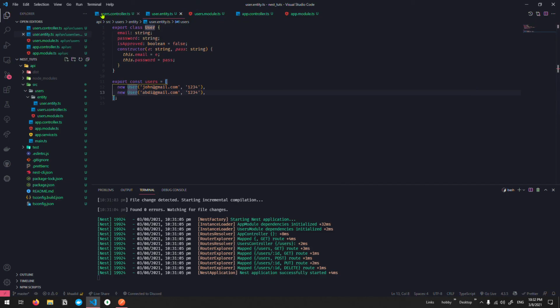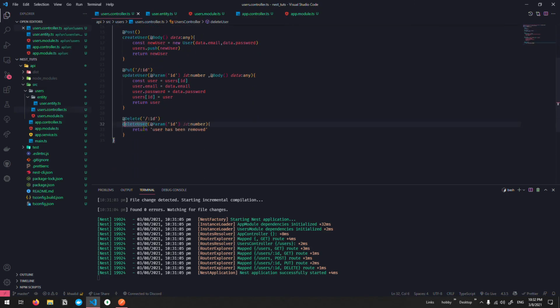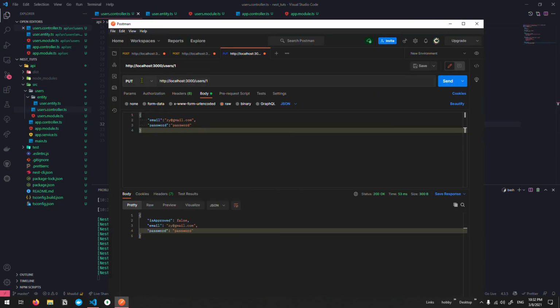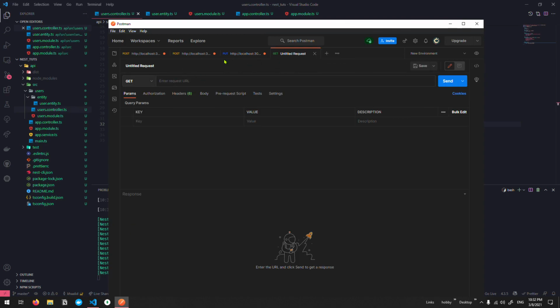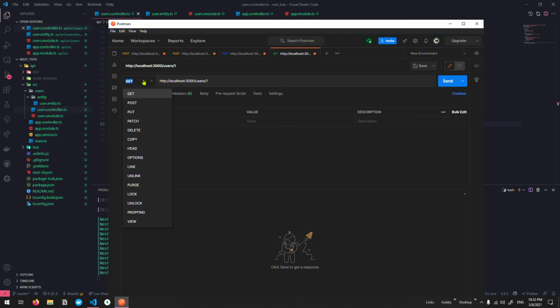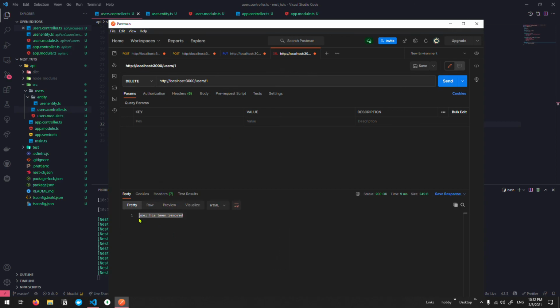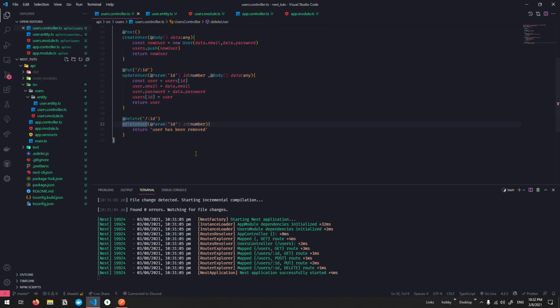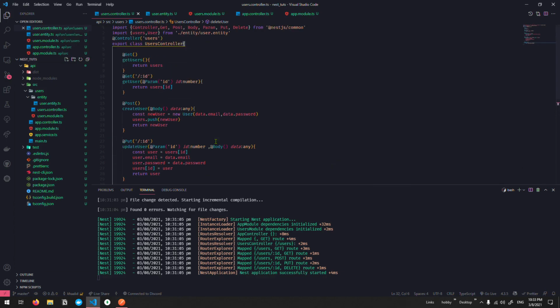Now where is user controller? Oh, yeah, user controller. Now we test the delete method. Actually, we don't have anything there, so we'll just use it. We'll create another endpoint. We'll use this, and we'll add a delete method, and that will be 1. So we'll just call it, and it says user has been removed. So it's a status. We should have added logic, but for simplicity reasons, that's what we have now. All right. I think that will be it for our controller.